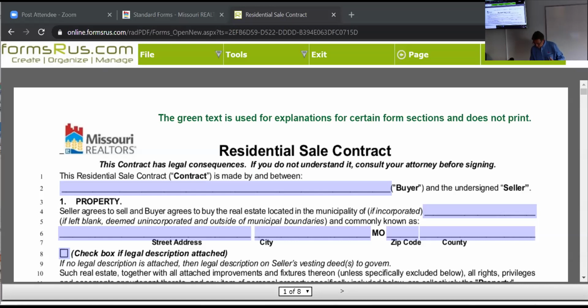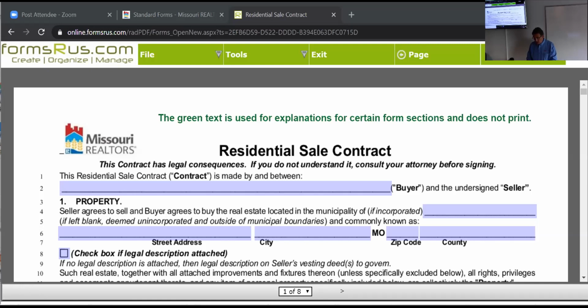The inclusions and exclusions in part 2 of this contract: property includes but is not limited to all of the following, if any, which are now located on the real estate, all of which seller warrants to convey to buyer free and clear at closing. This contract, these 8 pages, and not a seller's disclosure statement, not the MLS, not an MLS detail sheet, or other promotional materials, such as marketing material, provides for what is included in the sale.